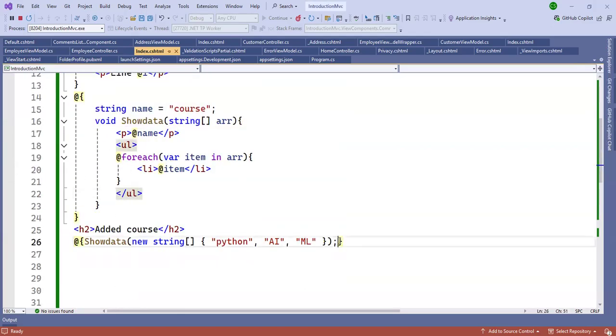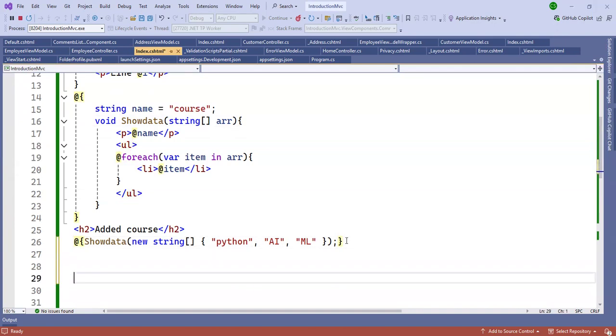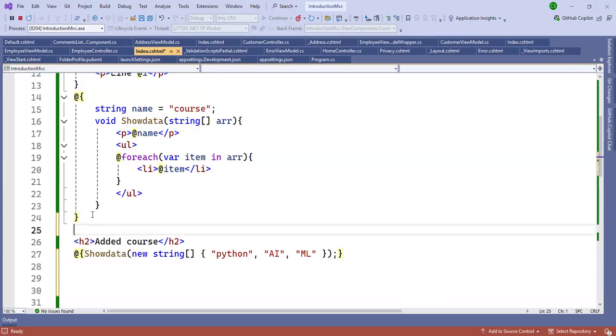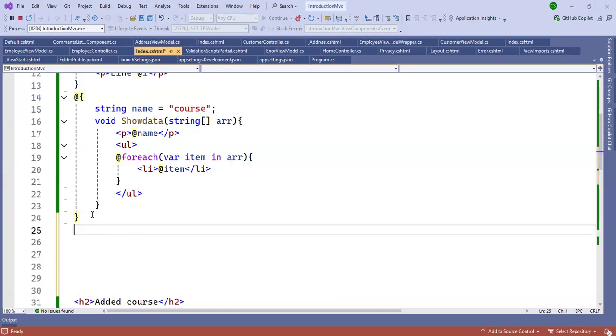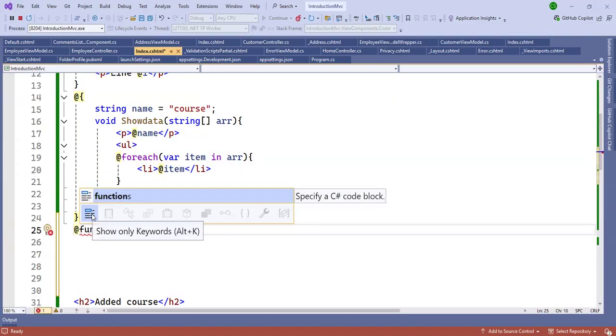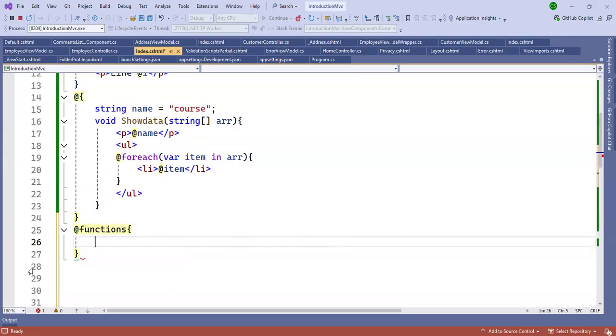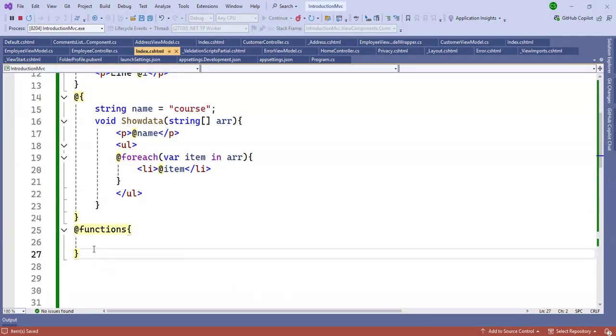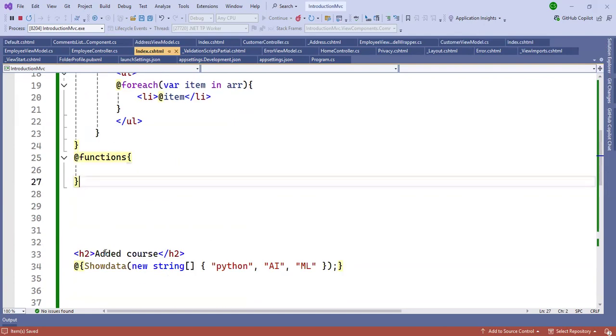Okay, these things we are doing. After that there is another thing we can do. This is @, and after that we are creating another function. This is @block, and this is the function block. Through this we can do the same things.